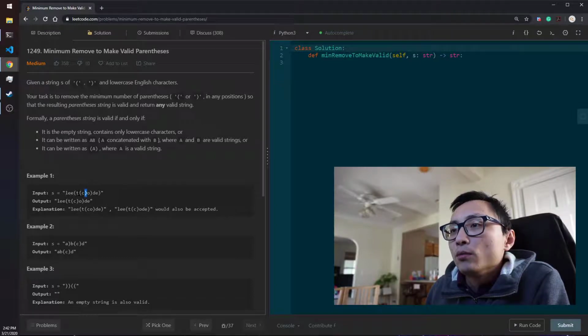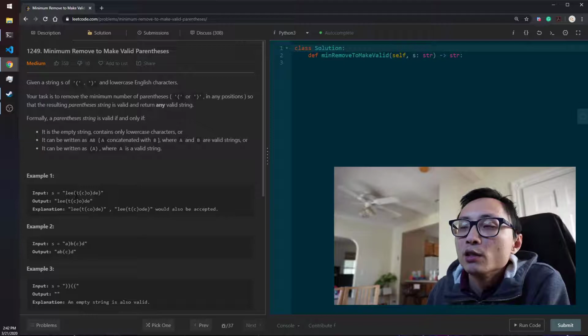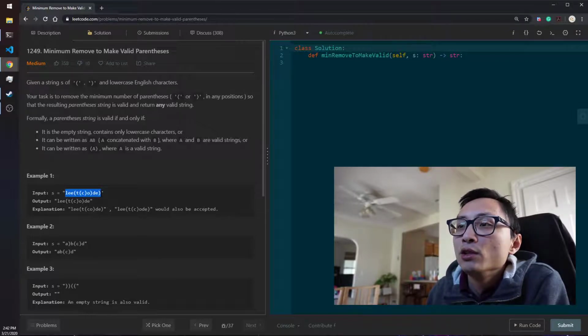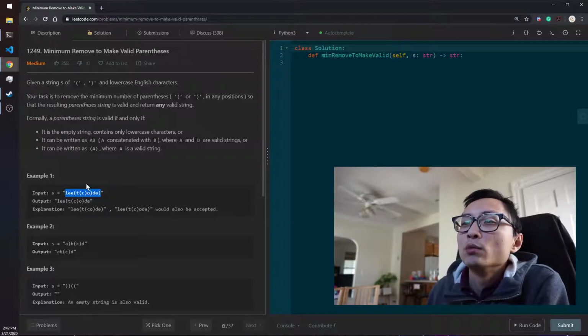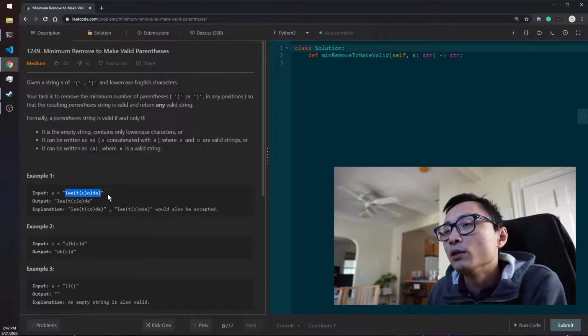And if we process the string with this stack, and in the end there are still some items left over on the stack, that means those items are the locations of the unclosed open parentheses. So we have to also remove those as well. So just with one stack and one linear scan through the string, we will be able to figure out the locations of extra open and closing parentheses.